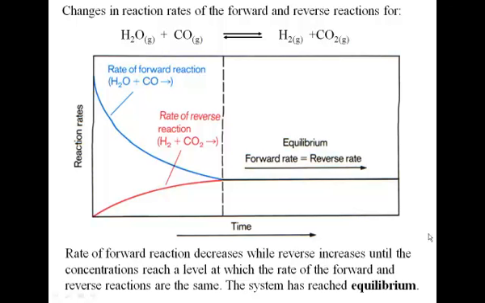And we're going to look at a graph that kind of elaborates on this. So here's our graph. It's for a particular equilibrium system. This is the title of the graph at the top: changes in reaction rates for the forward and reverse reactions for this equation. So this chemical system is the reaction of water with carbon monoxide gas to produce hydrogen gas and carbon dioxide gas. And you can see this is a reversible reaction, meaning the forward reaction happens and then, as products are made, the backwards reaction happens. And so once things get started, both of them, both forward and reverse reactions will continue. Now notice on our graph we have reaction rates as the parameter that's what we're plotting on the y-axis. And on the x-axis we have time. So it's reaction rate versus time.